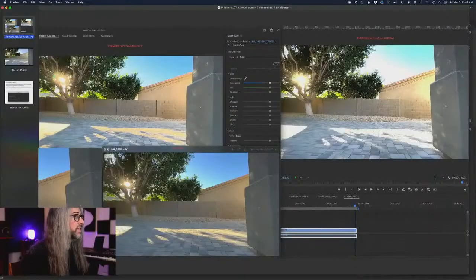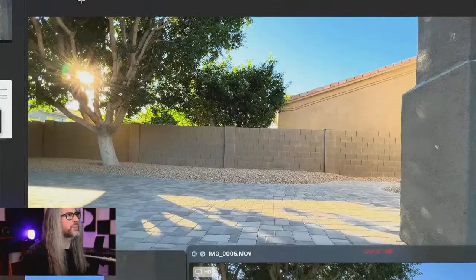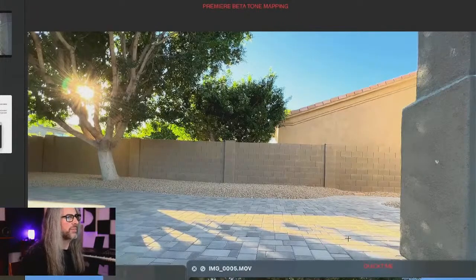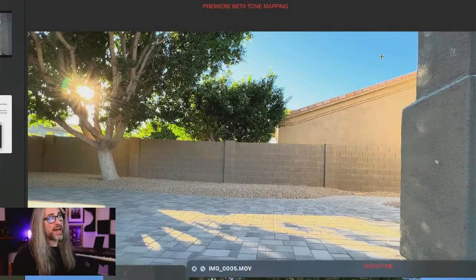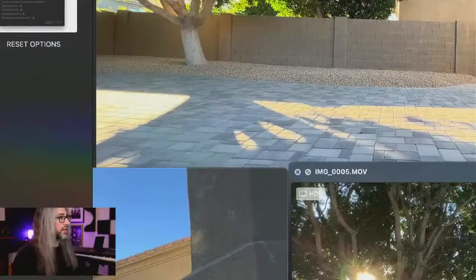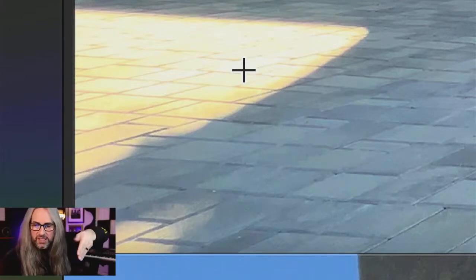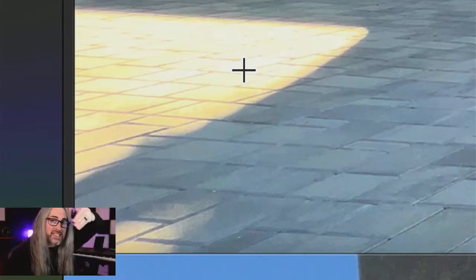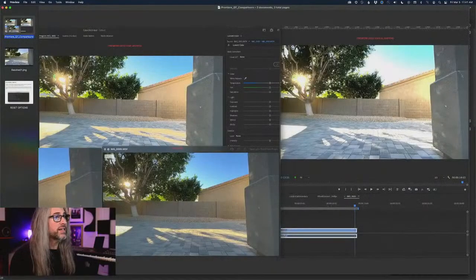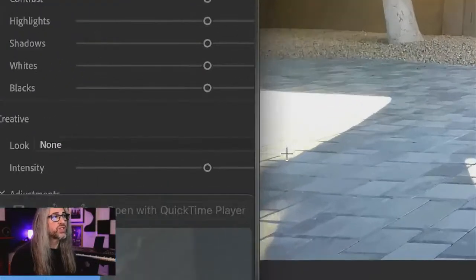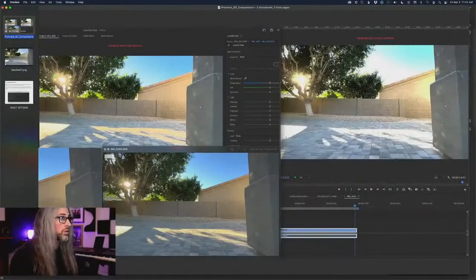And this is what you'd get now. Again, I did this before it came out, so this is why I say this is the beta tone mapping. Right away you can see, one, it brought back a lot of the natural color of that sky and the building here. There's a lot more detail on the ground. You can see, even though it is a little blown out, and by the way, this is a little bit of user error, it was a bit hot. I didn't see how hot the sun reflection was on the ground, but you can still see all of the individual blocks and the outlines of them, which you couldn't see here. This was just gone. So, an enormous difference.